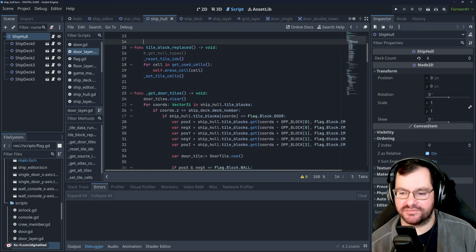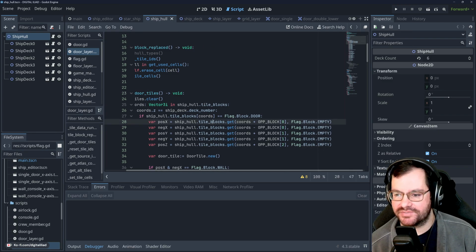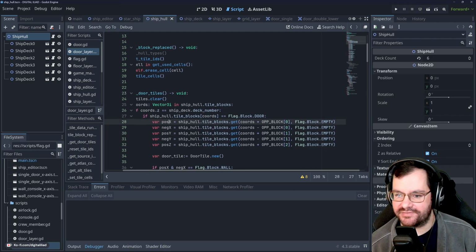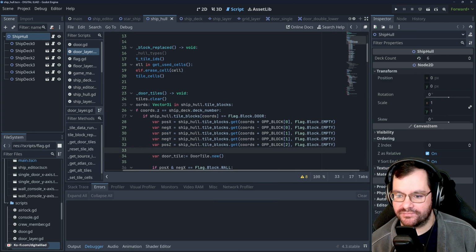I figured out something cool that I didn't really know about, which was this whole dictionary.get, which is a beautiful little function because you can get something by a key, but if it's not there, you can specify a default value. You don't have to just deal with nulls and null checks everywhere. So that's lovely. So we're doing that for each of our neighbors, our positive x neighbor, negative x, positive y, positive z. We don't have to worry about negative z. Eventually we may worry about negative z, but at the moment, we're not going to worry about it.